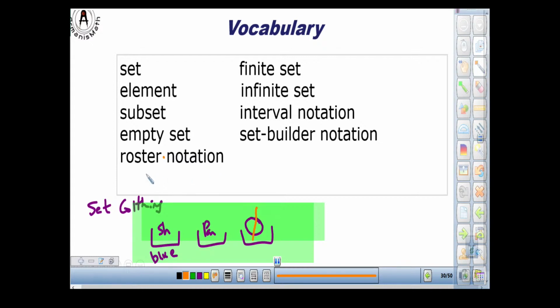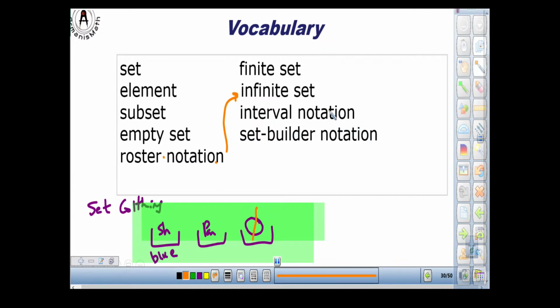It's probably beneficial to use roster notation when you have a finite set, things that you can count, and there are not too many of them. For example, I could have a roster of my own students. Let's say a total of 150, so every class, let's say we've got 40. There's a roster of that, which is doable. But you cannot use a roster notation for something that is infinite. That's too many of them.